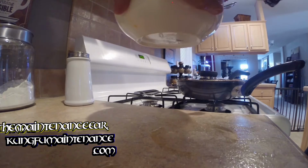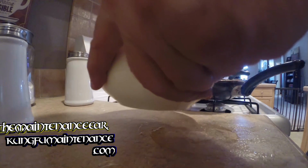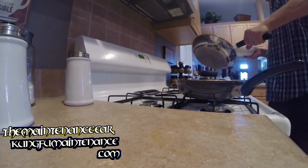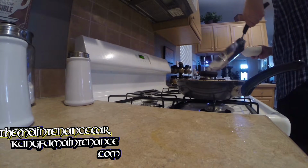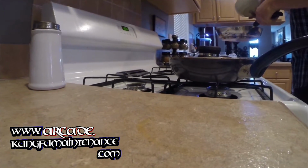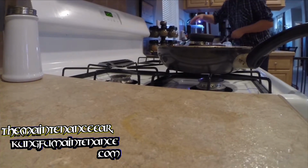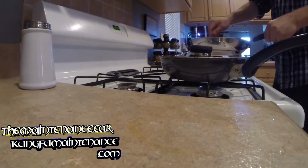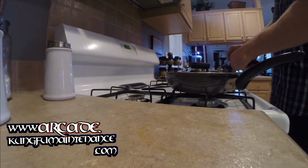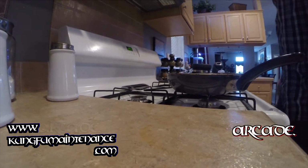Add a little salt. Could add some pepper. I'm not going to. Just depends how you like it. I'll spread the butter around. Add the omelet. Oop, I was supposed to mix in a tiny bit of water. I'm going to do that at the pan, and then I'll just mix it in. Help spread the omelet a little bit. Anyway, we'll make it. It'll work. No big deal.